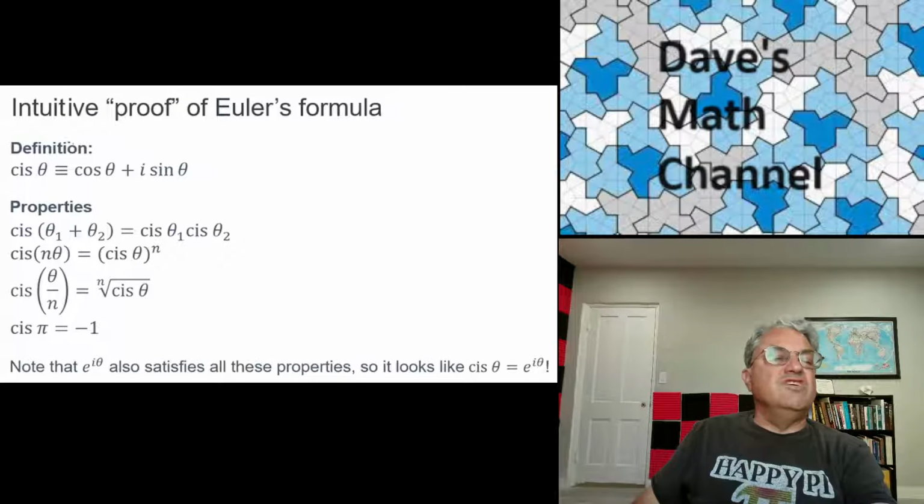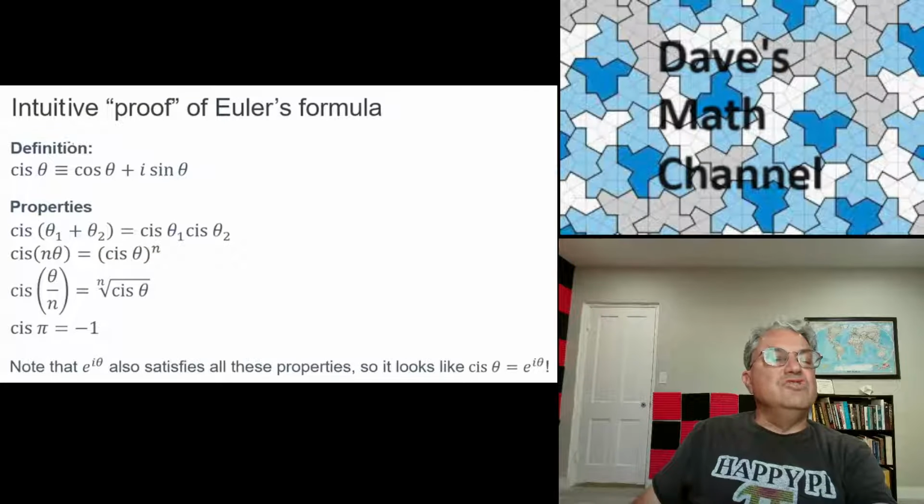You can derive these yourself. I mean, the first formula is probably the hardest to derive. But you can get this one just from the additive identities for cosine and sine. If you work out what cis of theta 1 plus theta 2 is, it's going to be cosine of theta 1 plus theta 2 plus I sine of theta 1 plus theta 2. There are formulas you can use for the additive formulas for cosine and sine, and then you break it up, and you can actually prove that it's equal to cis theta 1 times cis theta 2. It's not a very easy proof, but you don't need calculus for it.